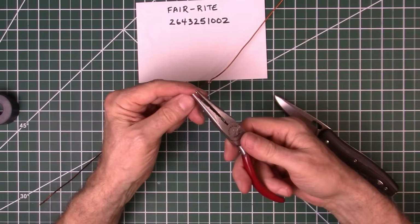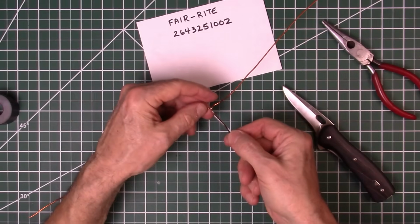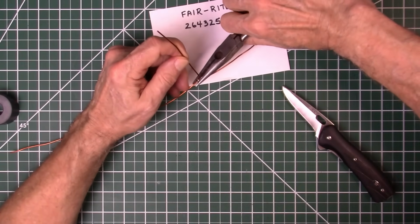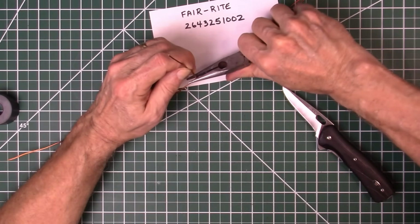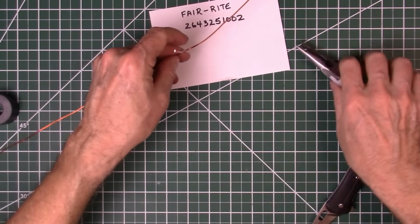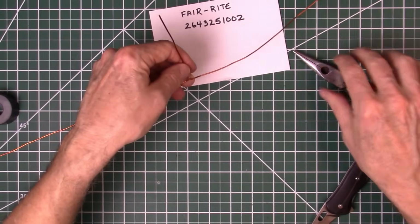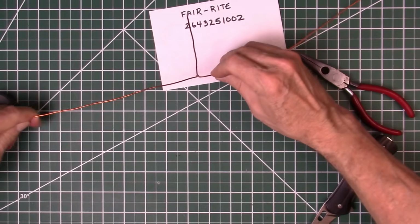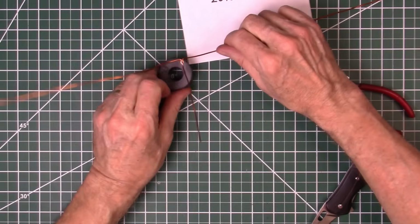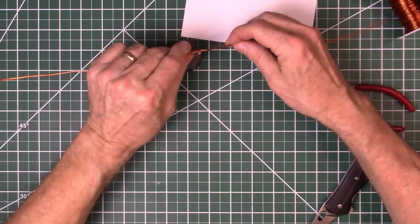We're going to take our needle nose again, bend a small loop in it like that, and we're going to hook that loop right here, and then crimp it over the top of the loop, and then crimp the loop onto the wire. So even before we start soldering, that is a tight mechanical connection, because solder is not a good mechanical connection by itself. But here we've got a good mechanical connection, and we'll have a good electrical connection as well. Get something to hold this in place, and we'll get the soldering iron and get it soldered together. Then we can start our winding.